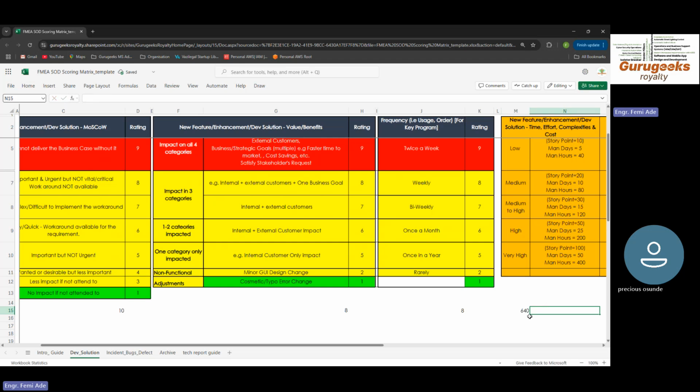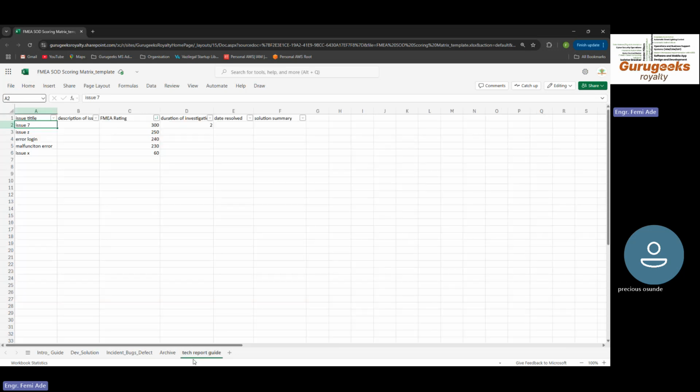Now I'll move to my next item on my requirement list and I'll go through the same exercise again and get my number. That is how you end up having a similar number like this, whereby each of your items will have your FMEA rating. Now this FMEA rating can be written on your JIRA, on the JIRA title of all of your requirements, so that anytime people look at that ticket, they can know what the priority level of that ticket is.